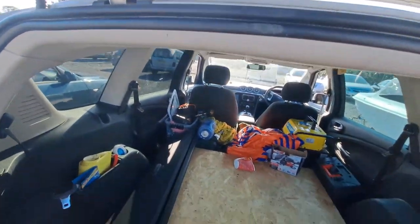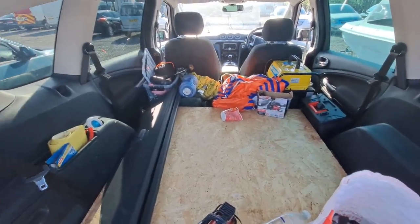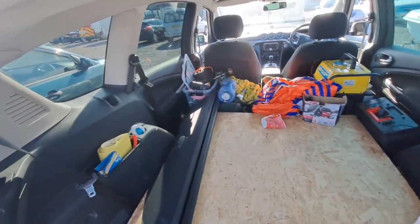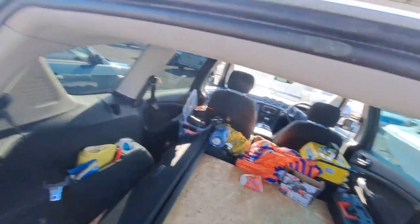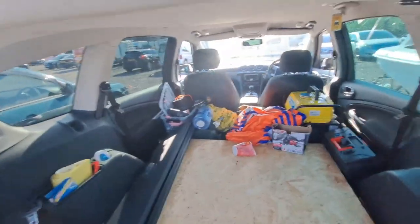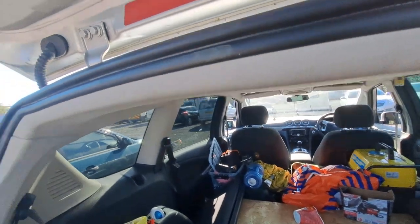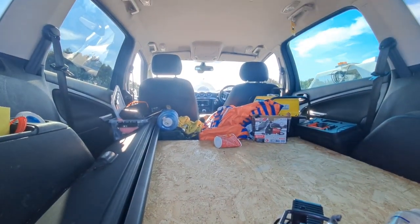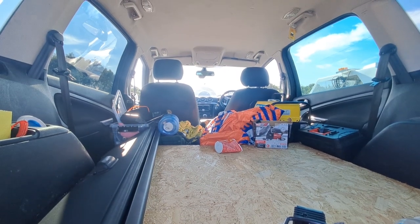Right guys, this is the wood we got for making everything. We're just cutting everything at the moment for a template. So if the camera wobbles around, it's me getting my tripod out. I've got my tripod out, I'll be back in a minute. I'm just gonna go and get the kettle.